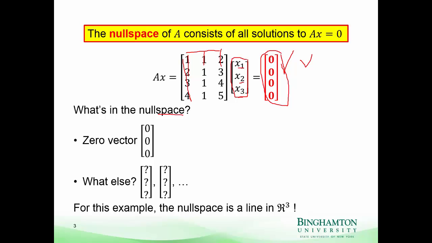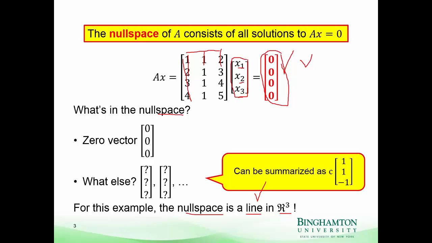I should say that the column space is in a 4-dimensional space. It may have dimension less than 4, as we've seen that it could be a plane or a 3-dimensional hyperplane in 4-dimensional space. And in fact, we're seeing here that the null space is in R3, but it's not all of R3. It's a line, as we'll see in just a minute. So nailing down the shape, so to speak, of the null space within the full range where it could reside is an important question that we need to answer.